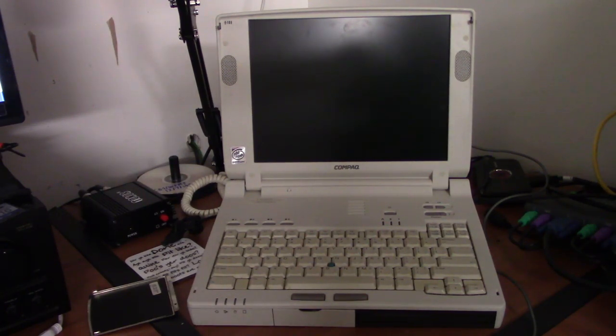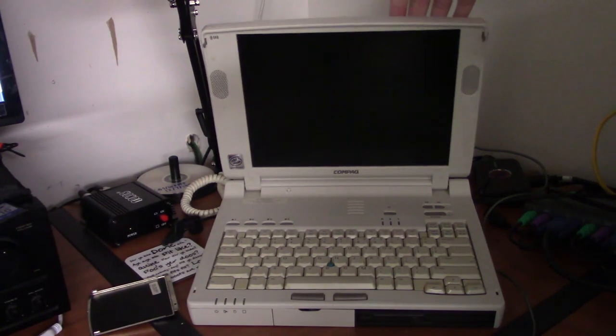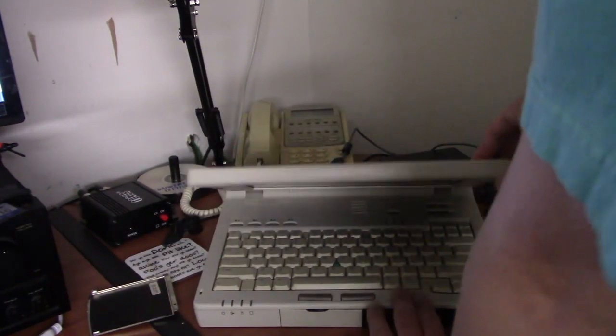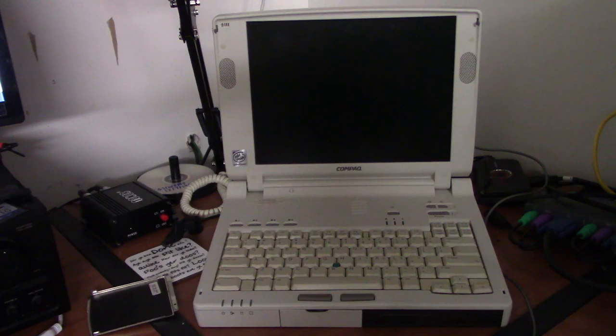Now, why don't I use this laptop that much? Well, here's why. The hinges on this laptop are very, very decrepit. And it makes it very, very difficult to use lying in bed. So that's why this laptop doesn't get as much use. I guess there could be a way to tighten the hinges, but more than likely it just needs brand new hinges, which would probably require getting a whole new screen, considering its age.